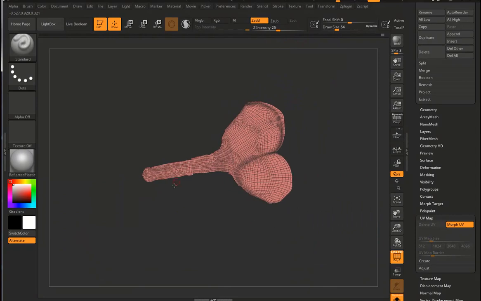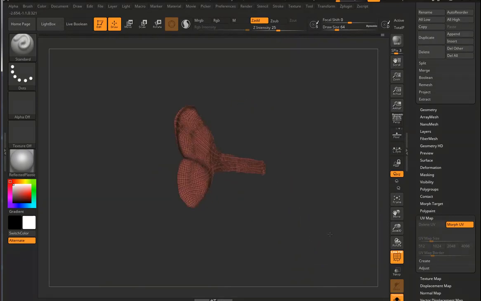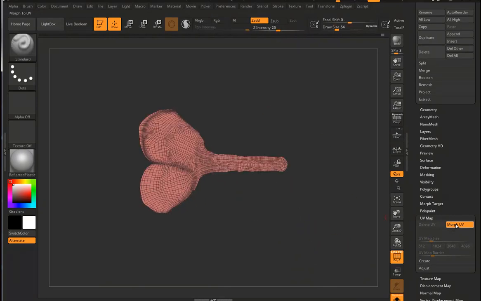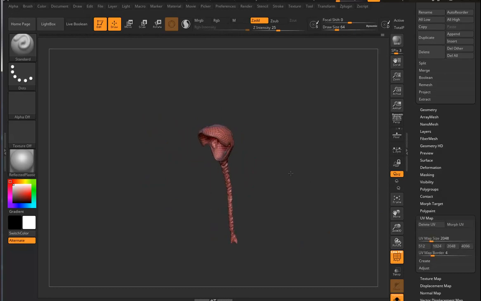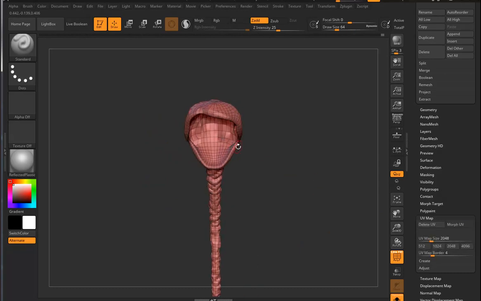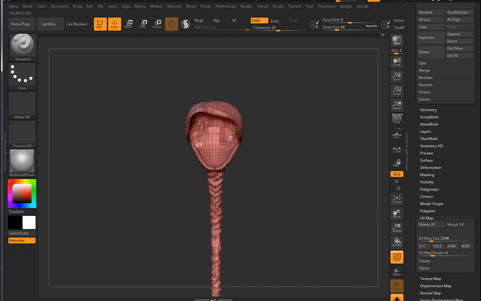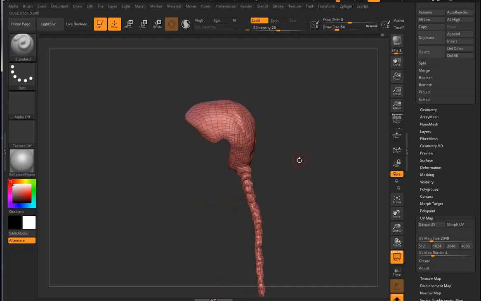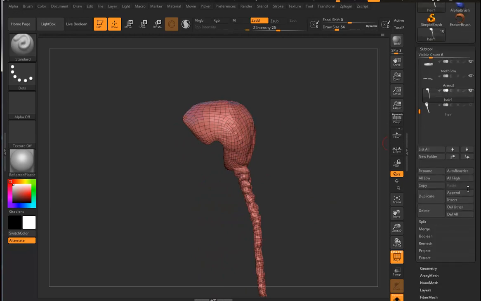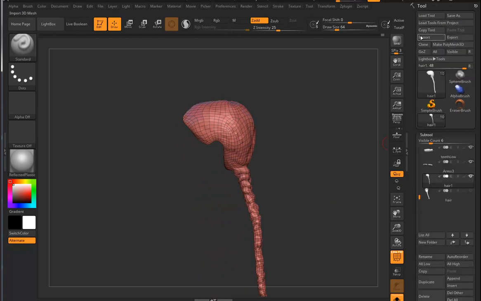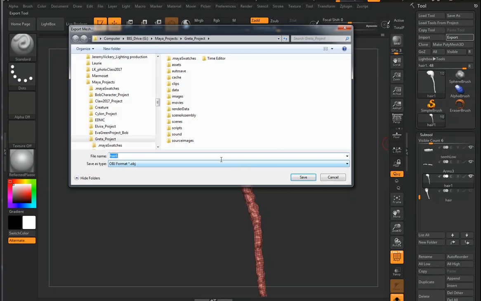This might be a bit of a waste of space. I probably could get a better UV layout out of this, so I'm just going to hit this and go back here. And you can see like the inside here, probably don't need to have much UV action on that. And I could probably cut the ponytail off and fit it in a little bit better and get more texture space out of it. So let's go and hit export. But if I was in a real hurry, that would have worked. That would have got me out of the problem.